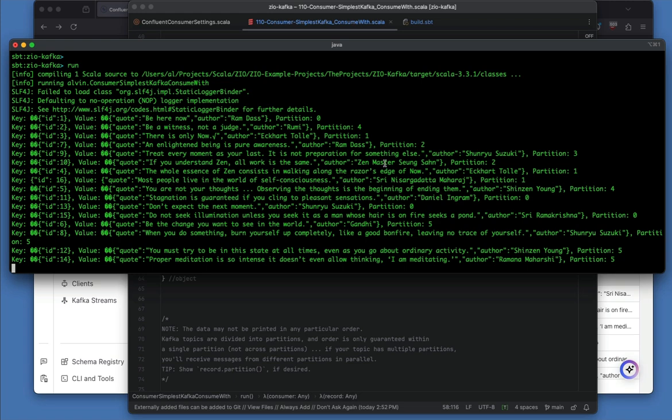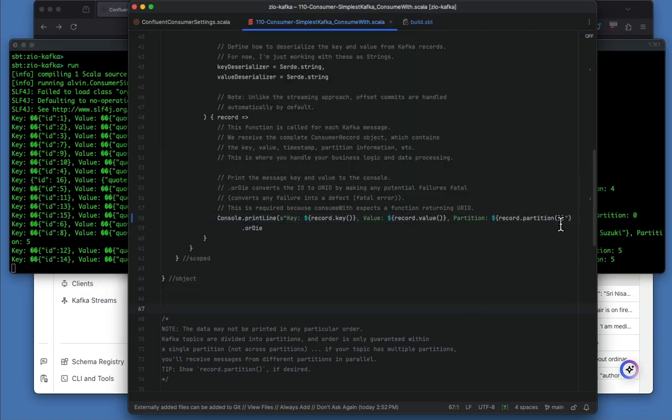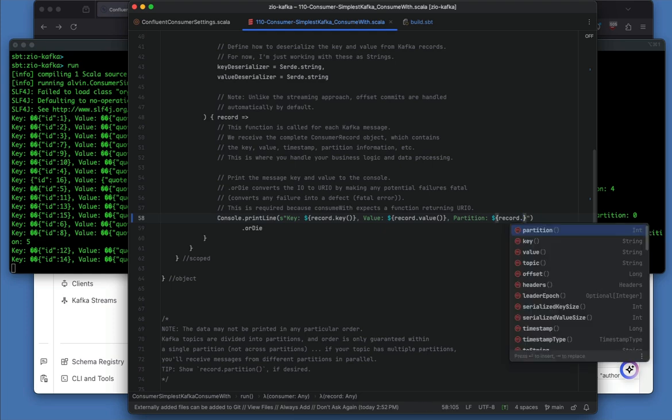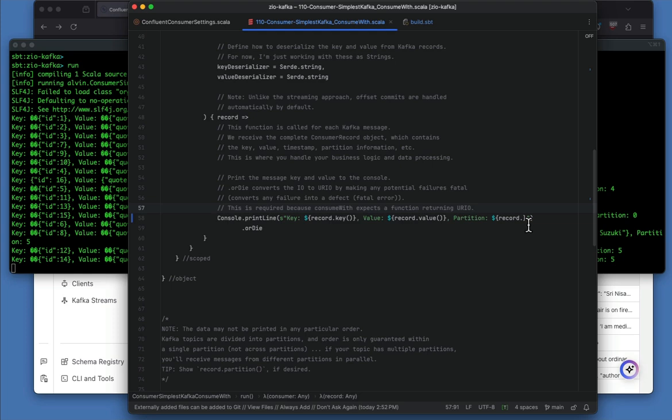And now the only thing I want to note is that the partition information shows up over here at the end of each row. So we have partition 0, 4, 1, 2, 3, and so on. So this part here was just to show you the other information that you can get for each record. So again, you get a little idea of what you can do over here.